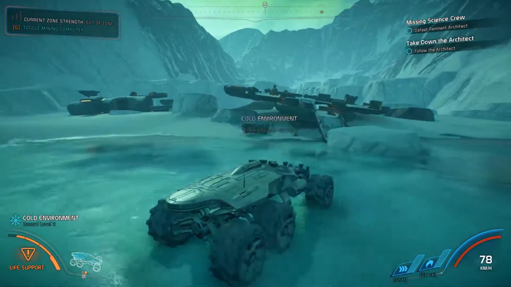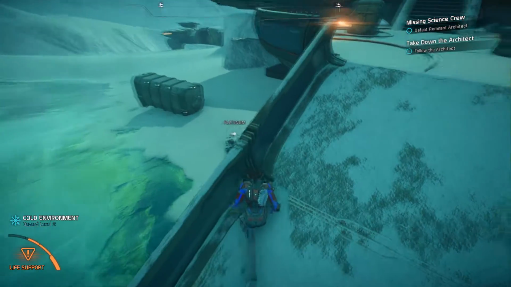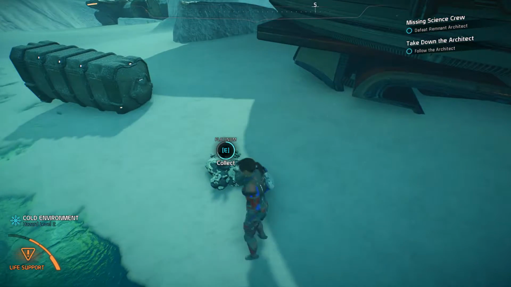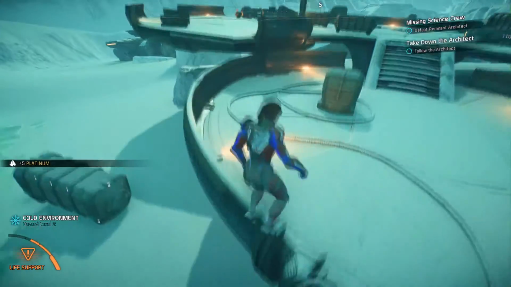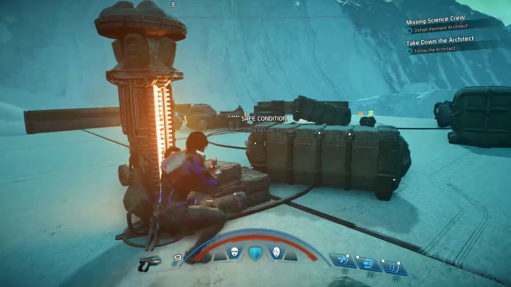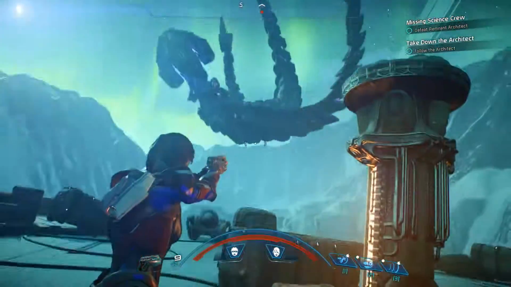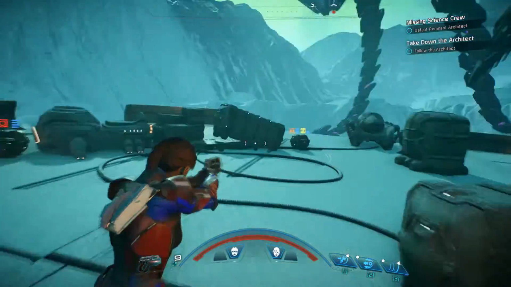Hey everyone, I'm here with a video showing you how to do the Remnant Architect boss fight during the Missing Science Crew quest on the planet Voeld, I think it's called. Anyways, it's the snowy one. Basically, for this fight, the main thing is how you use cover, how you manage your ammo, and what you do during the 3 different phases.